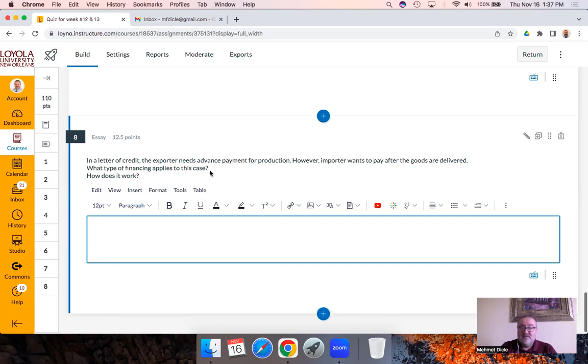And the reason for this is commercial banks will not have the expertise to judge how risky this transaction is, because they are asked to provide a conditional performance guarantee on behalf of the exporter, so that the exporter can receive this payment before the production is made, before the delivery is made, before all the parties to the LC sign off on this. And therefore, this is a complicated case for commercial banks. And most of the commercial banks will simply not want to go financing this. Again, it's just too risky.